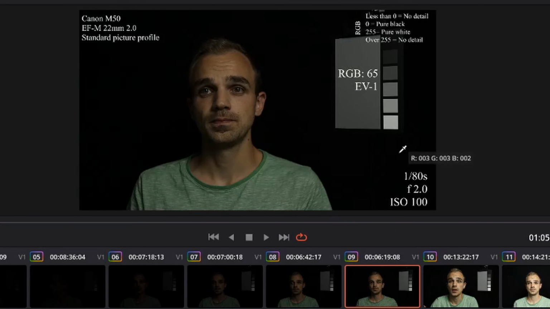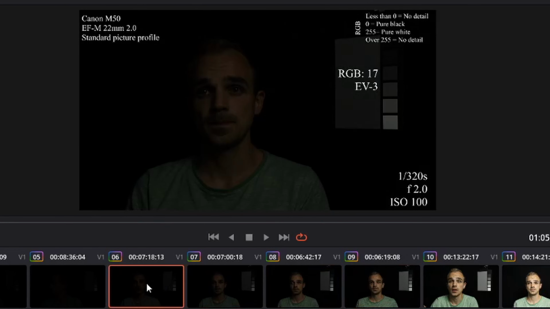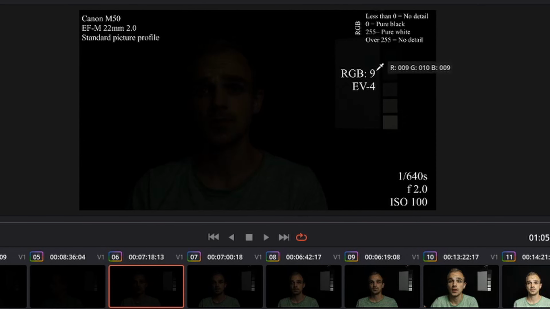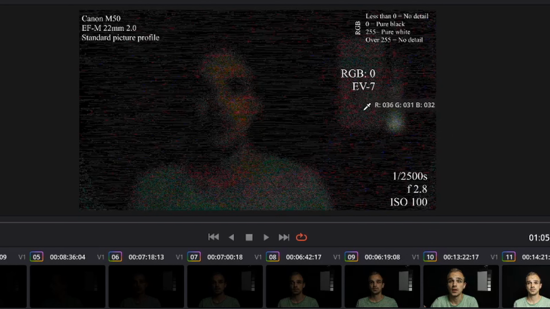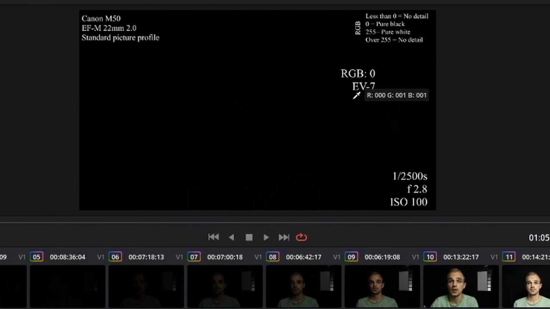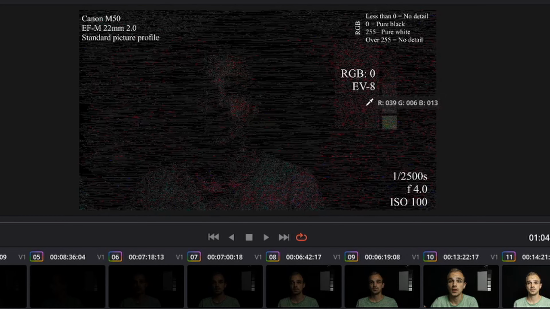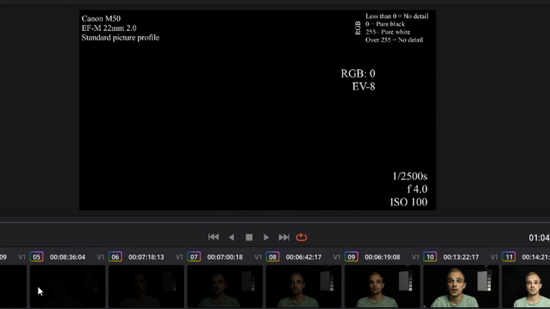So to decrease by one stop of light, I am doubling my shutter speed each time. So -1, -2, -3, -4, etc. Then I'm going to look at the RGB number, and once that hits 0, I know there is no information left in this area. Now, I mean, there's still some, but it is so little that I've rendered it as a 0. And you see here 0 across the board, but if you grade it up, you can still get something out of it. Okay, and that's about it.